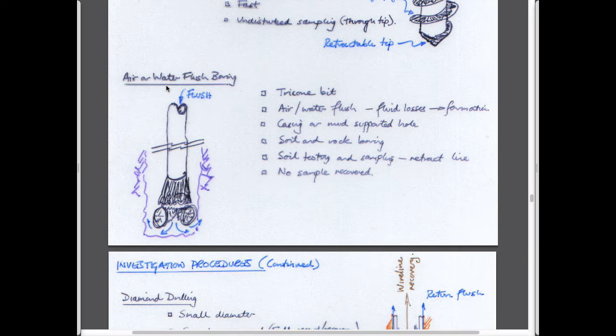And as a result of that, you end up with a hole, but the only samples you end up with are drill chips, which are probably rice size. And so you can tell something about the material that's down there, piece of sandstone, piece of limestone, but you can't tell anything about its structure in terms of what the fractures might look like. So you end up with an empty hole and some samples of cuttings, and this is the standard method for drilling oil wells. You take cuttings, and then once you have the oil well or gas well in place, you do borehole geophysics. So you drop a sonde down it.